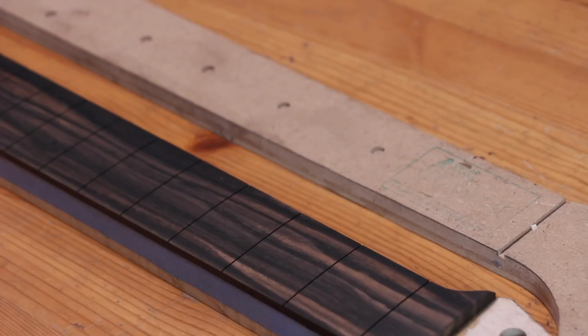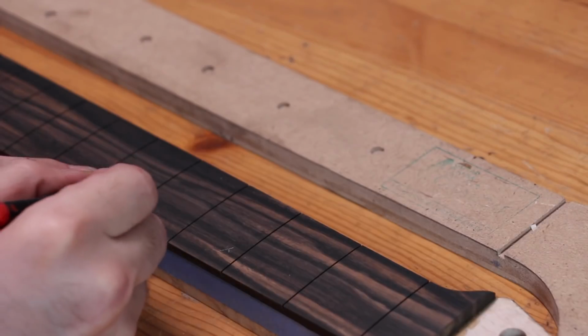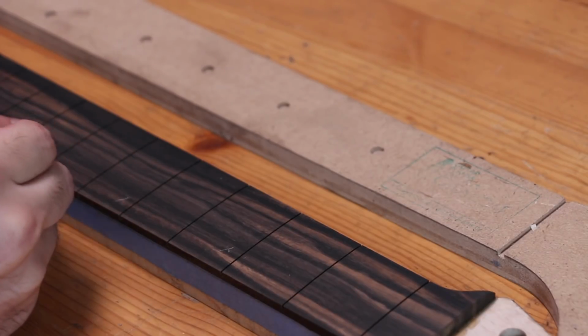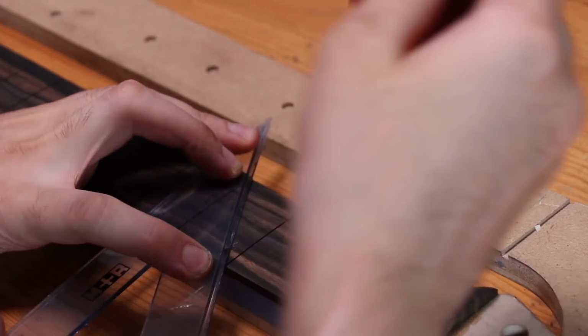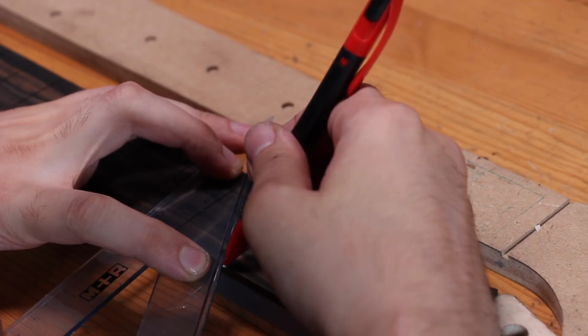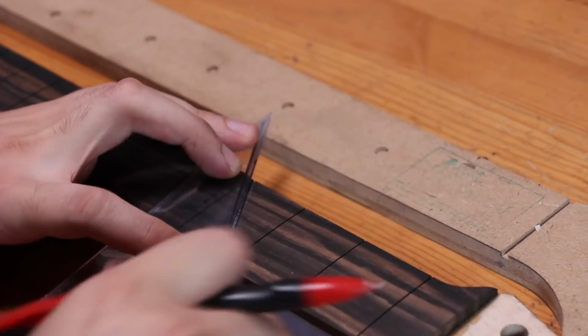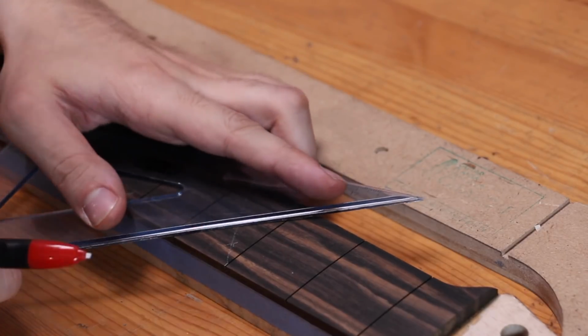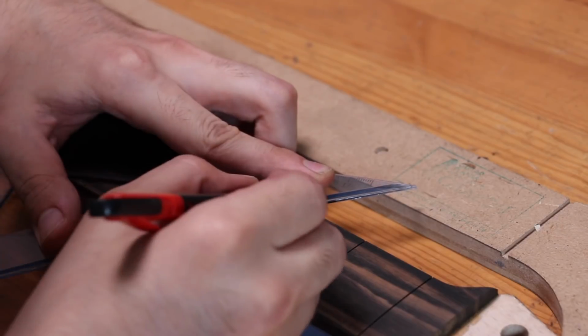Here you can see that I'm using my neck template just to move the dots and to mark them, and then drawing an X to get the center of each fret, and start installing the dots and the side dots. I explained this also in a previous video with much more detail. You can go and check it if you are interested.